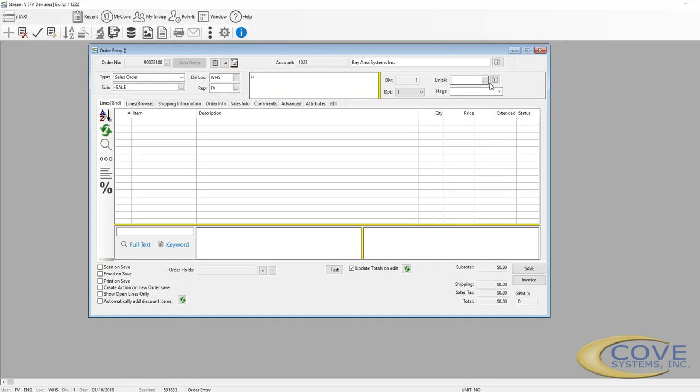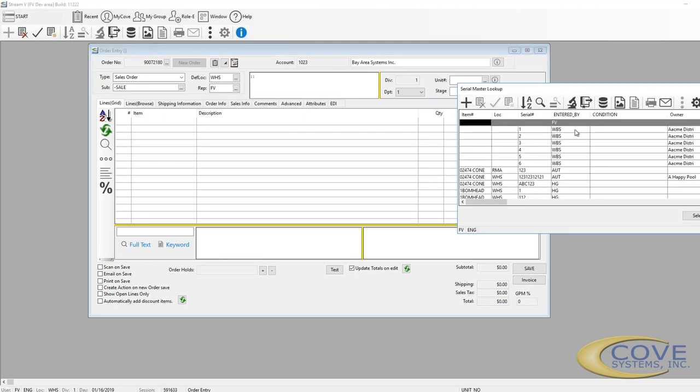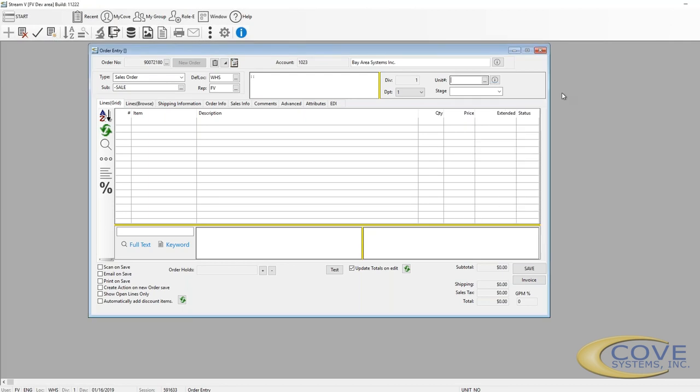Unit number is used if you have things that you're entering sales orders for that are tied to specific customer facilities, or if you're entering a sales order for an update or subscription for a piece of software where you want to find a serial record in order to determine information for the sales order. Then you have a stage. A sales order can have stages, and this yellow bar allows you to slide it over to make the room bigger or smaller for the comments here.